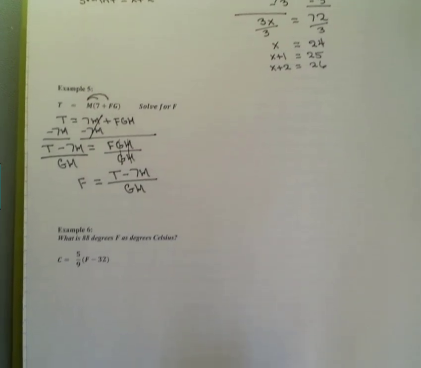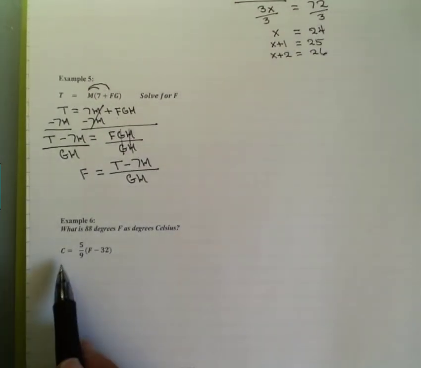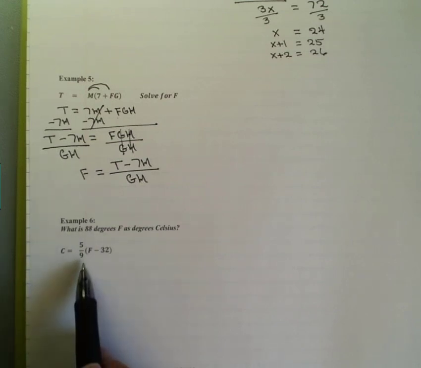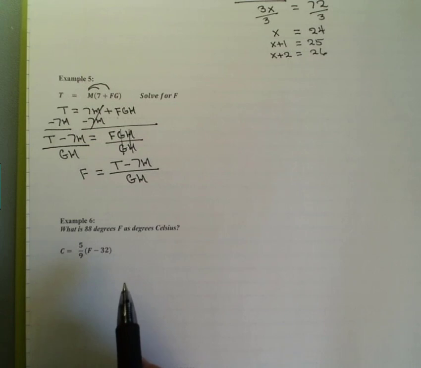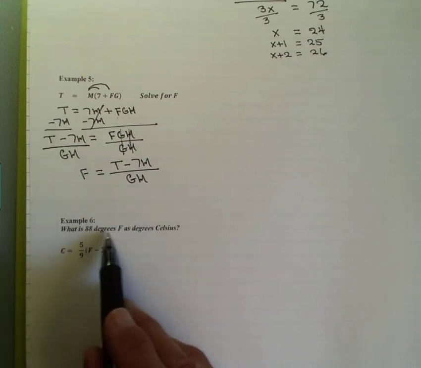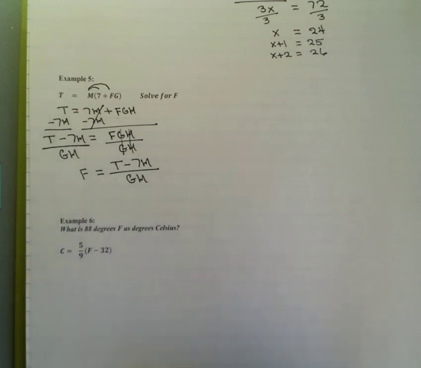All right, let's take a look at changing, looking at a formula, really. The formula for taking Fahrenheit and going to Celsius is sort of like this. We have something that's 88 degrees Fahrenheit. We want to know what it is in Celsius. What do you do with that? Well, you Google it, right? And you just get them to do it for you. But this is the formula that actually goes behind that.